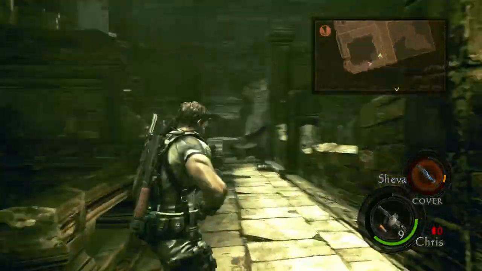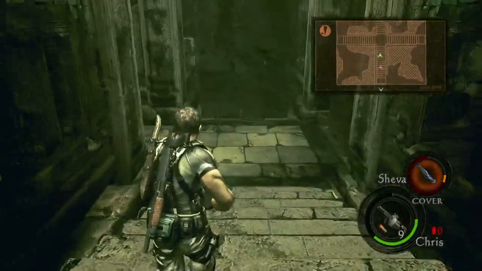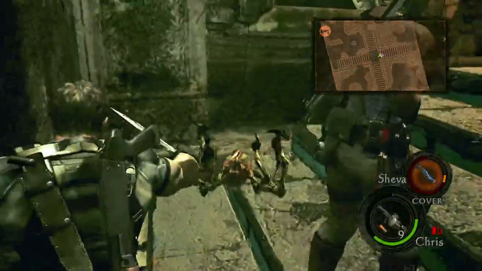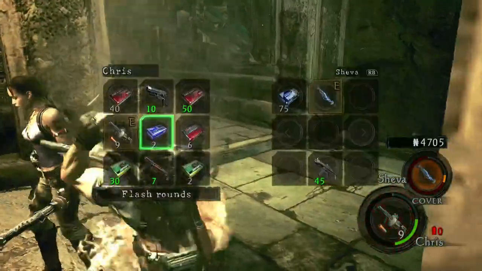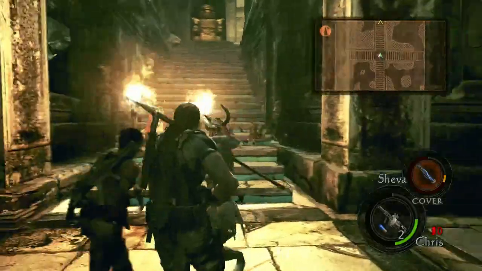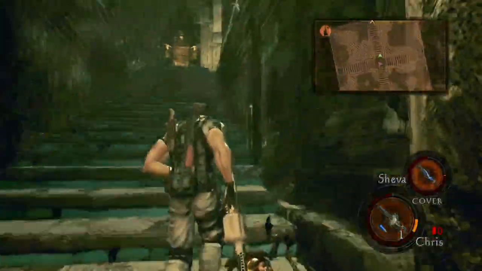So even though Sheva's following us, I think she'll automatically go back up there once we head back down here. Oh, no, you don't. Don't you go up there. Right, you know what? Oh, no. I'm gonna blind you both. There we go. Oh, that didn't work. It only killed these. Come on.